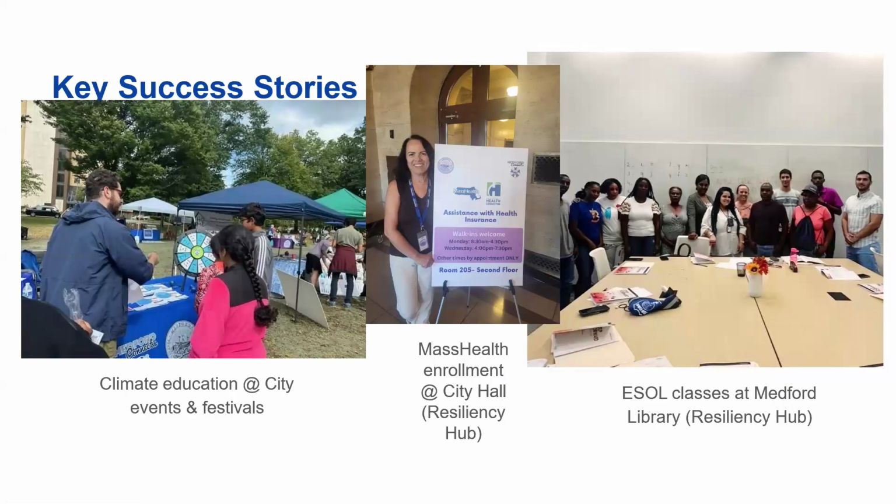All right, and then I just wanted to show you some pictures of the way that they do this work. So that first photo is Charbel doing climate education at city events and festivals. We found the face-to-face engagement, spinning the wheel, talking about it, getting folks to open up and discuss, and talking about some of the climate-friendly options that we have, and learning about some ways that they can sign up for cost-saving programs has been extraordinarily successful.